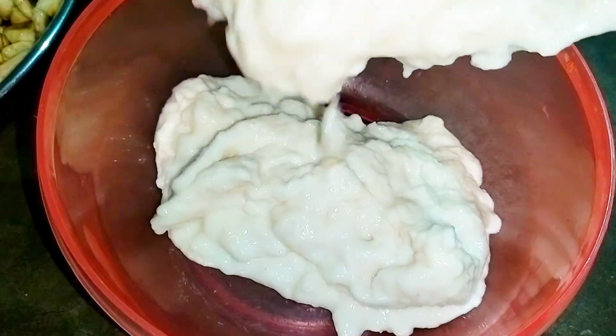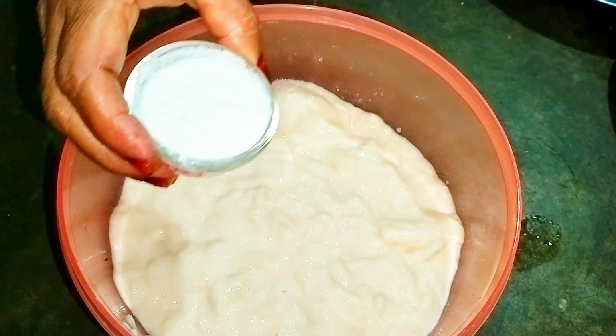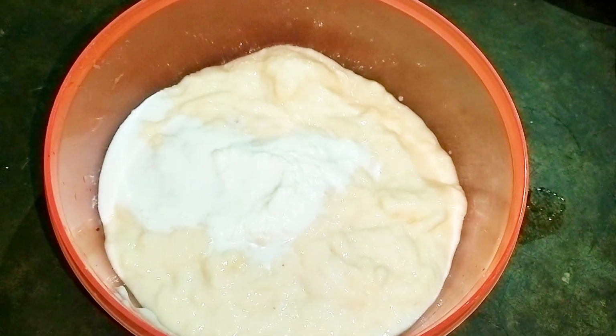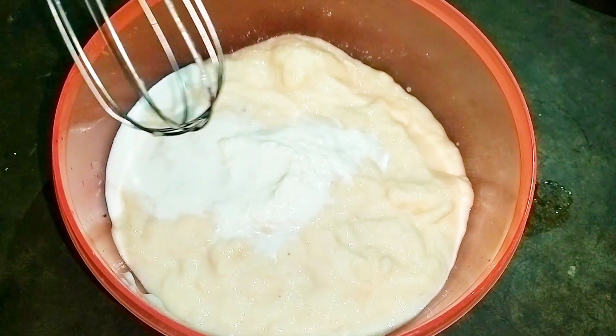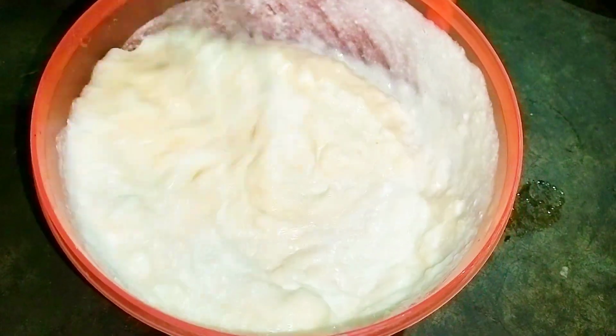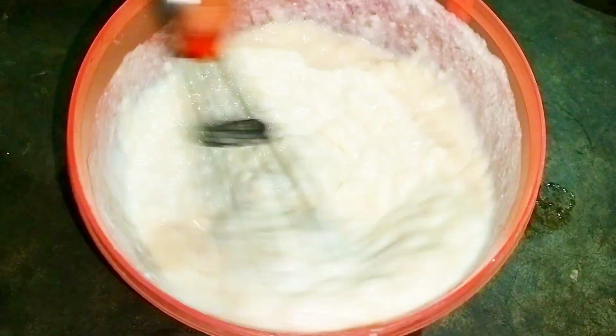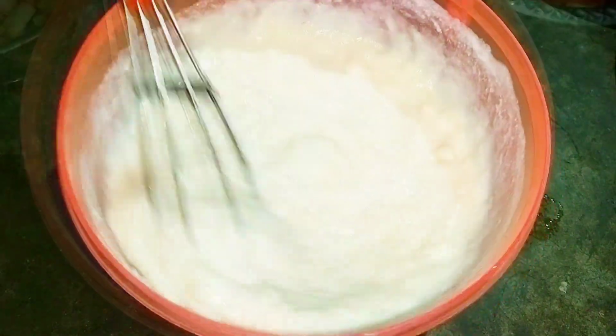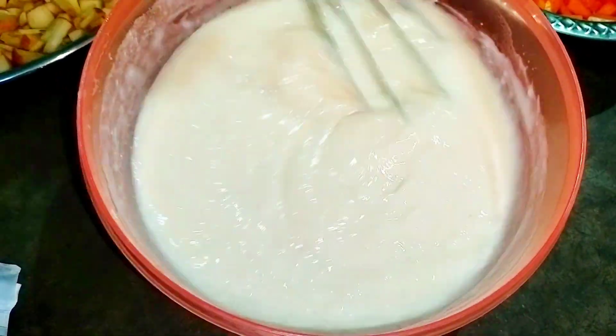Now you can see it is so lumpy. So in order to make it creamy you need to add the whole mixture into a bowl, and now mix in 2 teaspoons of malai or fresh cream into it. Now using a whisk or a hand blender you can whisk it this way for 2 to 3 minutes until it turns creamy. So here you can see it has turned creamy very well.